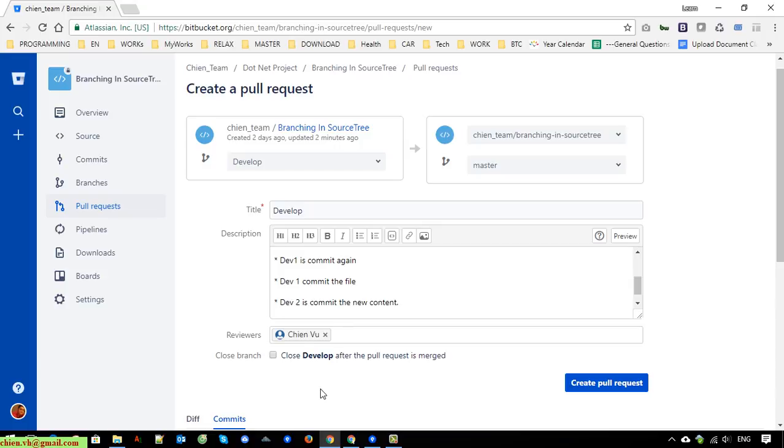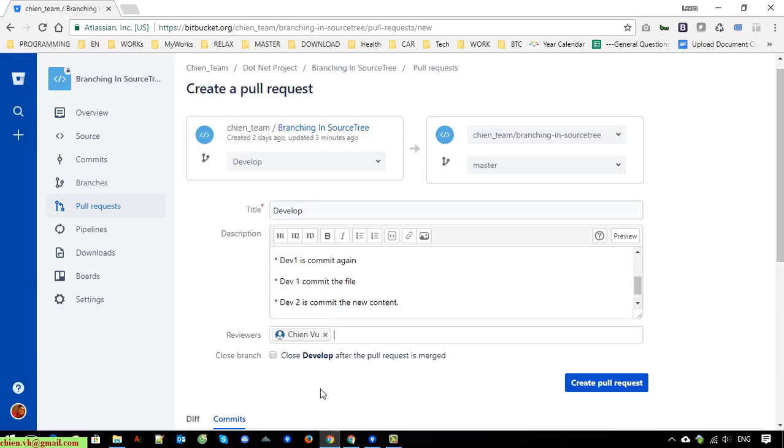Okay. So now I will leave the close branch option blank here, because I don't want to close the develop branch after I do the merging from that branch into the master. Basically, when we are working in a team, we have to keep the master and develop branches separate.